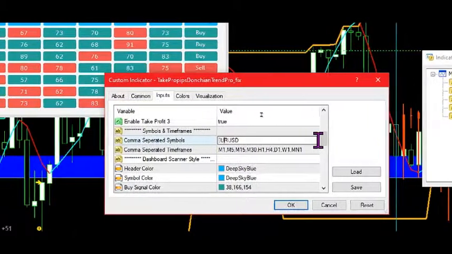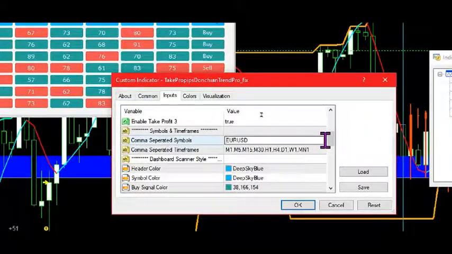Let's have a look. No, there isn't. That's it. So if you just want to show the euro and USD, just leave it like that, and then click OK, and you'll see that this chart will disappear now with most of these currencies getting deleted from the screen. Okay, so let's do that.